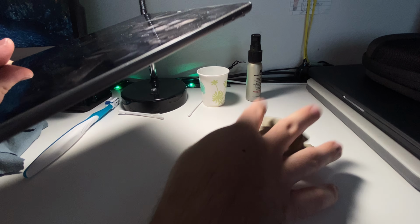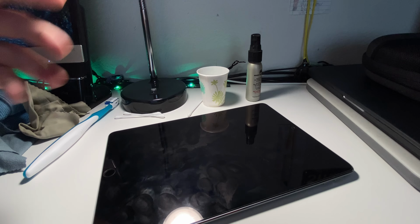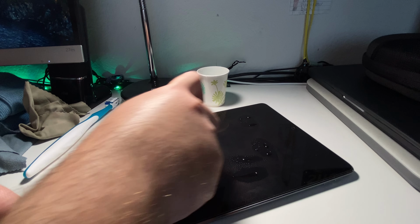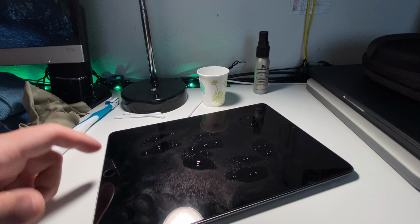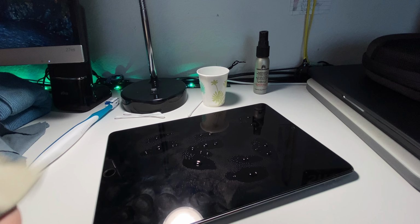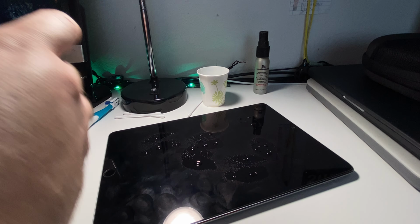Now for the front, we can go ahead and put this back down on the table. And we're basically gonna do the same thing. So we're gonna use our spray bottle of alcohol and spray the screen down. Again, make sure not to get it into any ports or anything that has an opening, such as the home button. And then we can go ahead and wipe down our screen. So I'll go ahead and speed this up for you guys.